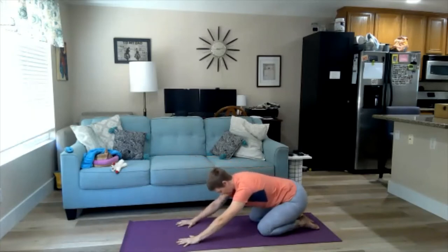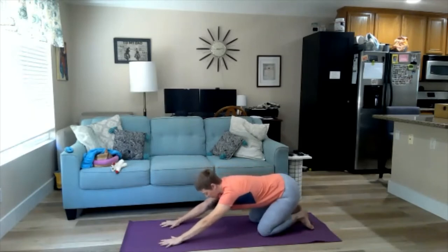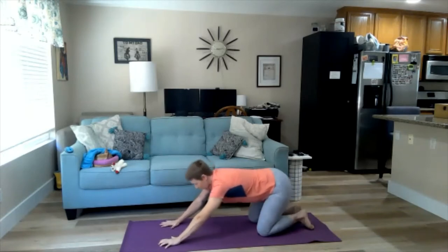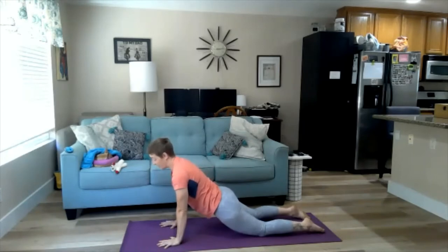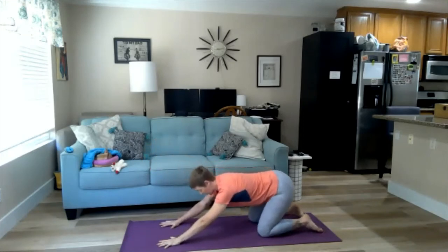Good, and now with our hips over our heels, we're gonna walk those hands out a little bit further, keeping that long back, so no arching or rounding, keeping it strong, strong, strong. We're gonna come forward into like a little baby plank, so our hips will come forward, but keeping that long back. Still working in that core and then hinging at the hips, we'll come back.